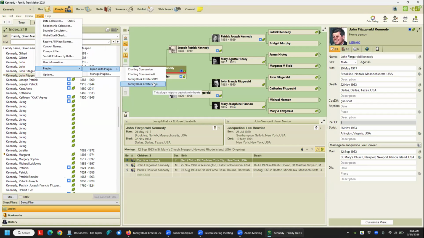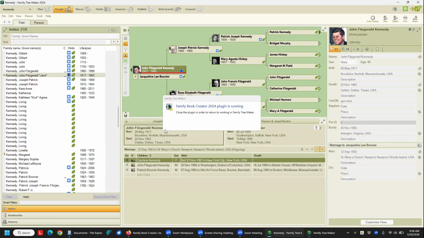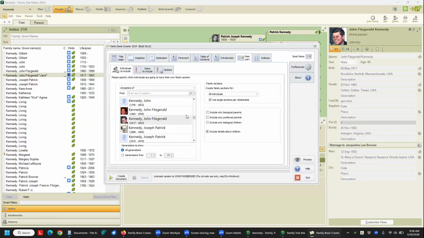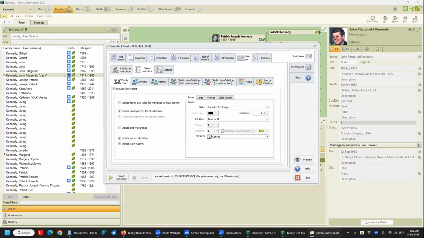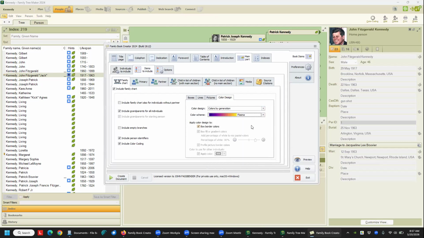Doesn't it have just a way where you can pick generation one you want blue, generation two you want green, something like that? Well, you've got a variety of choices, but I don't think you can specify the specific colors.